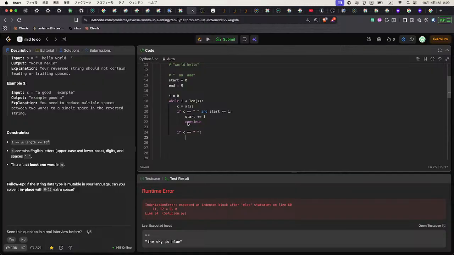So this is so difficult because we have to copy the character. We have to override each character that appears after the multiple white spaces, right?